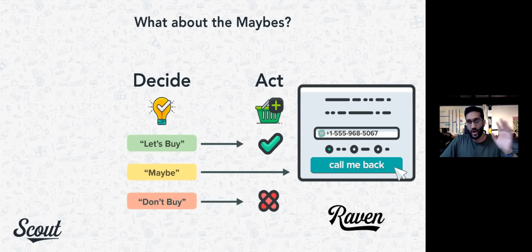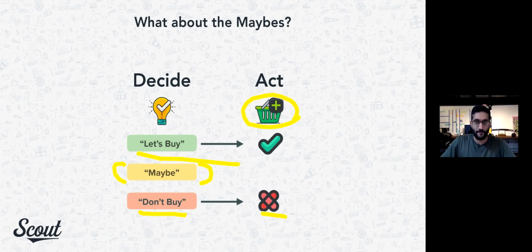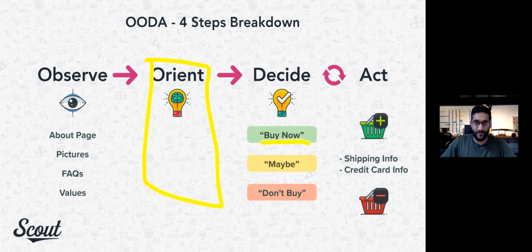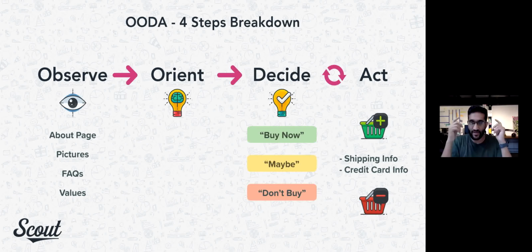So I hope this is really clear. This is the last slide, but really the idea is that your customers are going through these 4 phases unconsciously, in their subconscious, when they're making this purchasing decision. You need to understand where most of these customers are, how they observe your site, how they orient on your site, where they're spending most time on your page, right? Because that's going to determine how they're orienting themselves about your brand and your products and your services, right?